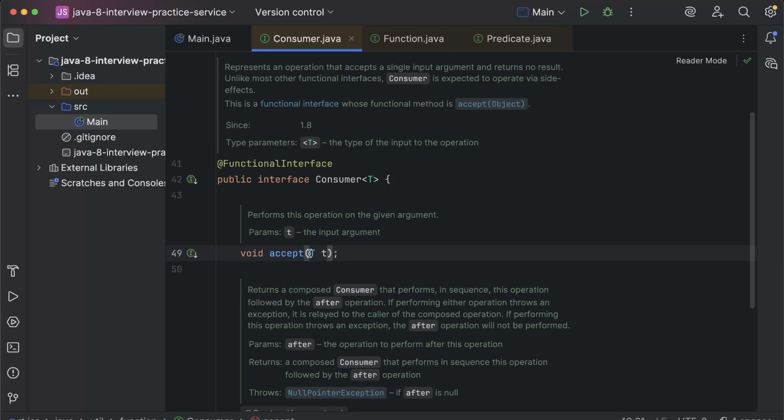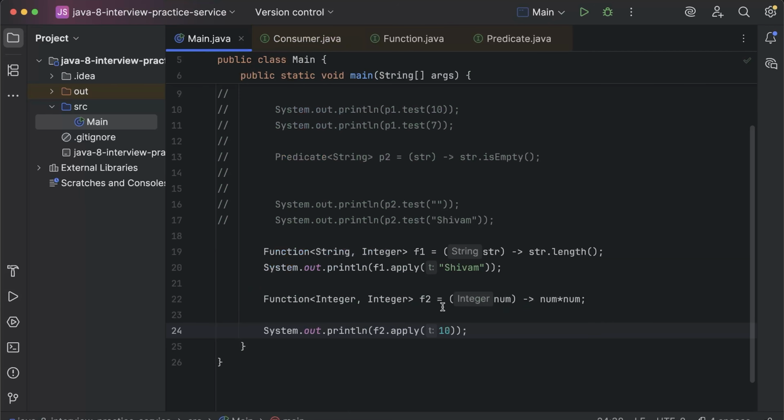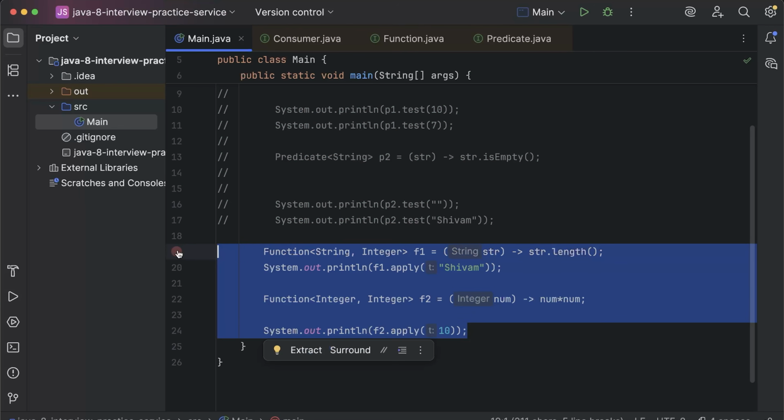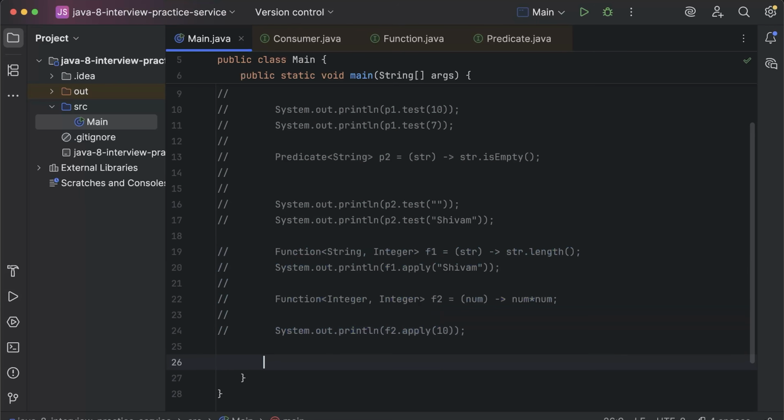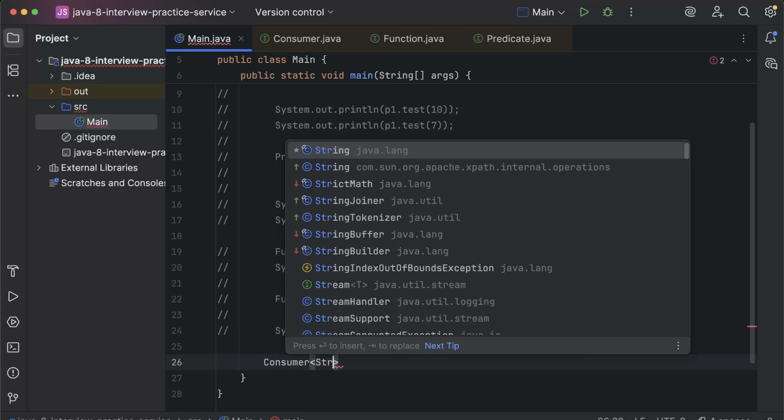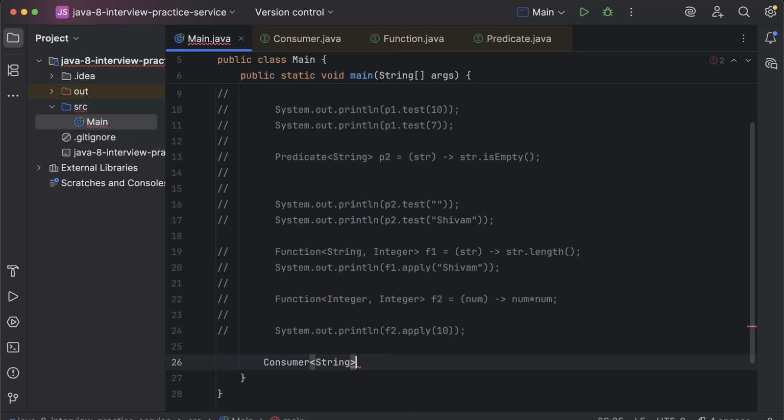As you can see, it takes one argument but it has no return type. Okay, so this is the abstract method accept that takes one argument but there is no return type. Alright, so let me show you some examples. Let's say I just simply create consumer and I want to have some string argument.